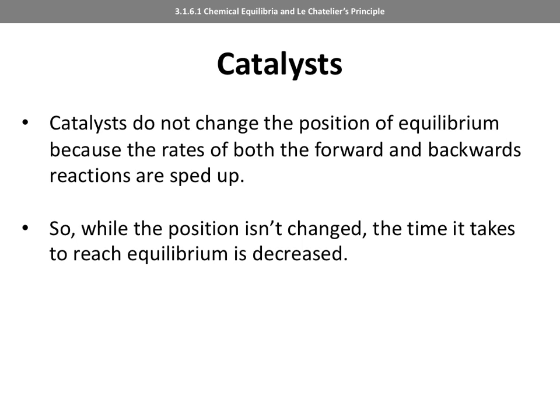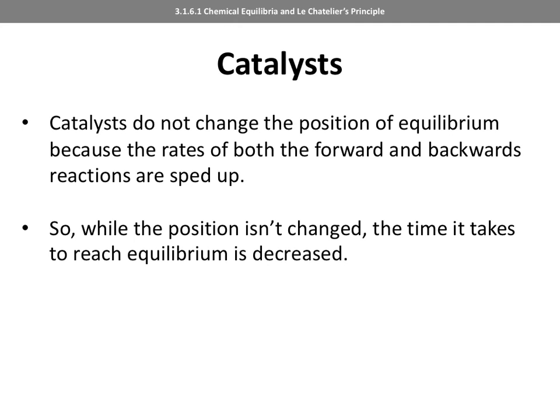Now, we looked at catalysts when we did kinetics. Catalysts speed up the rate of a reaction without themselves being changed. When it comes to equilibria, catalysts do not change the position of equilibrium. That's because the rates of both the forward and backward reactions are sped up by the catalysts.